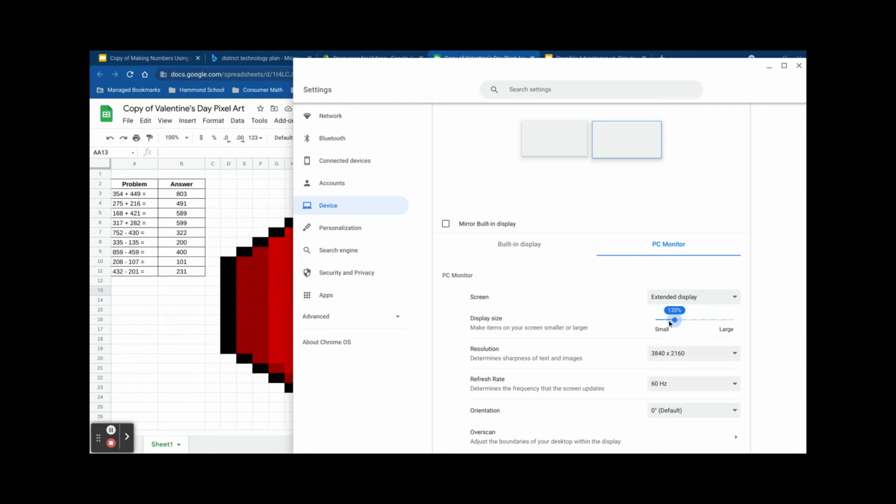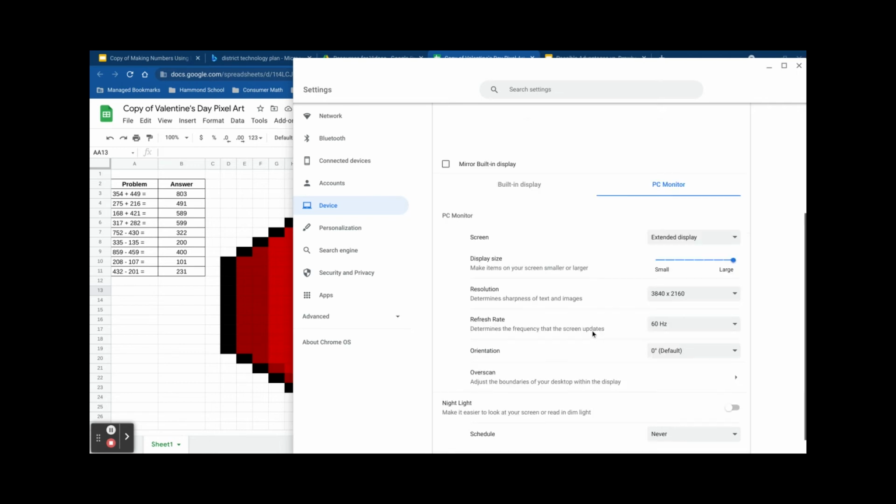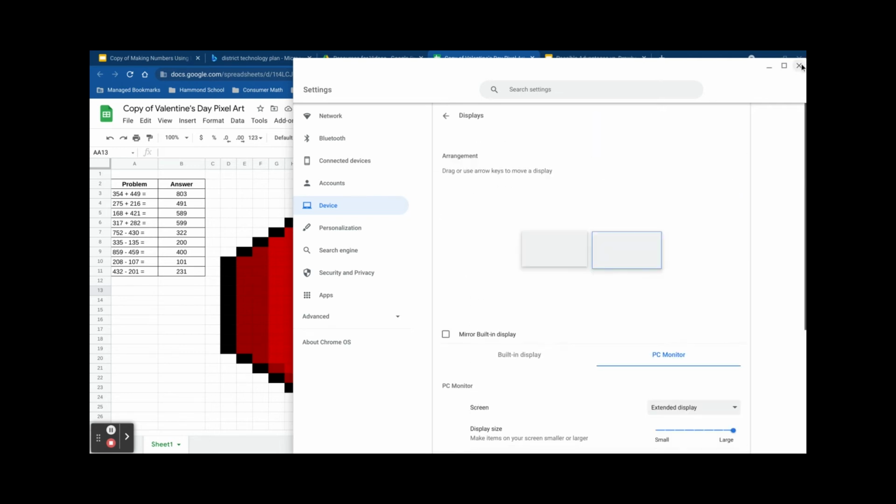Initially, though, it's down in the maybe 100 to 110% range, and it's really hard to see when you're in front of the room, let alone if a student is sitting at their seat. So you want to adjust that probably somewhere in the 220 to 240% range. I found 240% works pretty well. And then once you are done there, you can exit out.